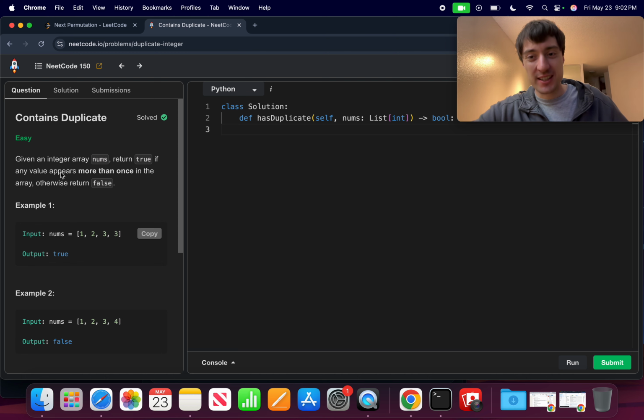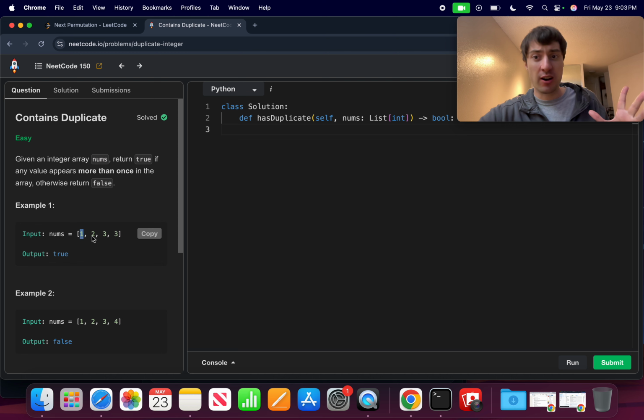Because I did this problem yesterday, I already know what it's saying, but essentially we have this nums array, and we're trying to return true if it contains a duplicate, and return false if it doesn't. So I'm going to loop through this array, go through each element, and each time I'm going to put it in a hash map or dictionary, and if it was already there, then I can return true. Determining if it is in my hash map is O of 1.